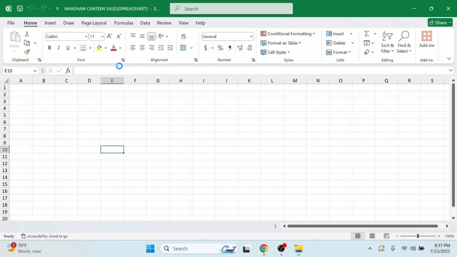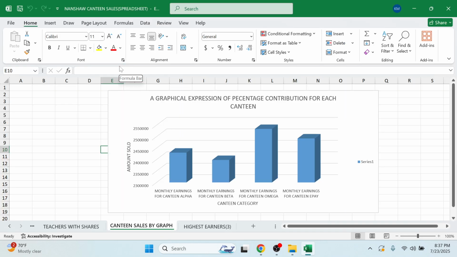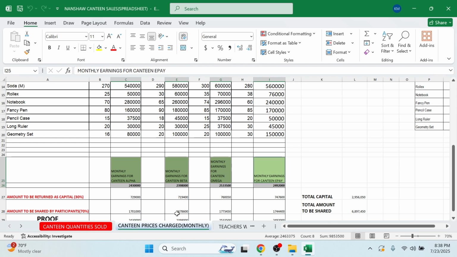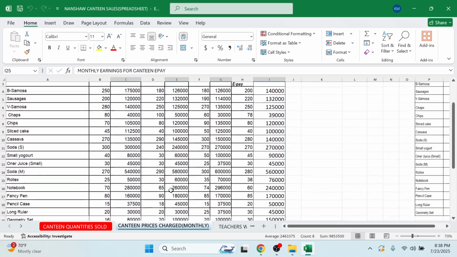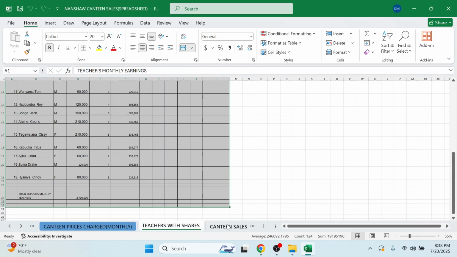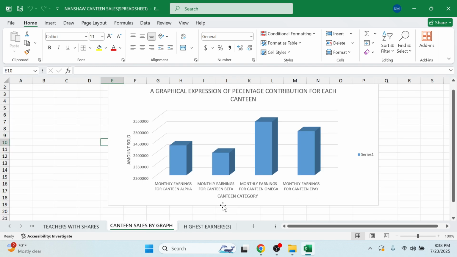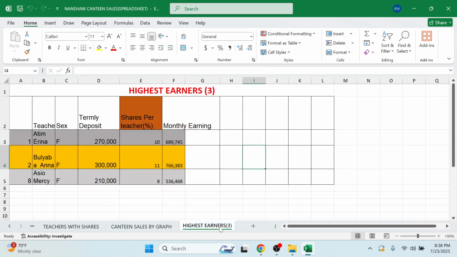So far that is my Excel, and whatever I've been doing in the last 1 hour was to do with the hints that were given to me in the question, and it seems there were many. A learner or a teacher trying out this number was supposed to do a lot with Excel before they go to another program, and this is it. This is what I've been doing with Excel.